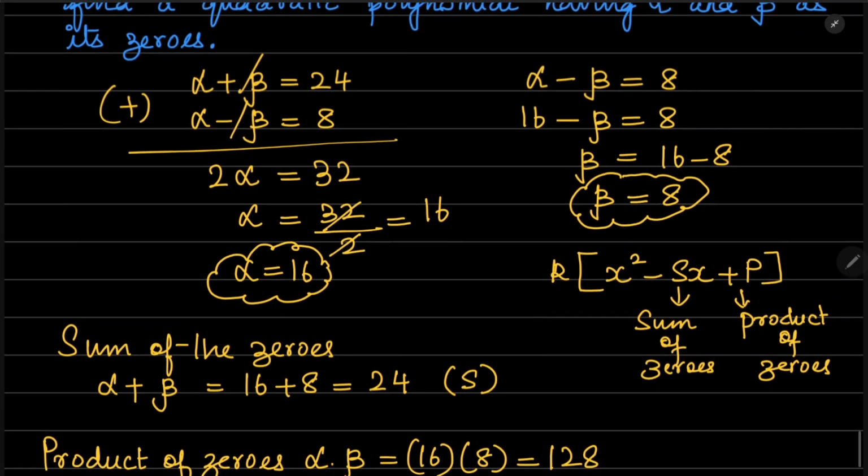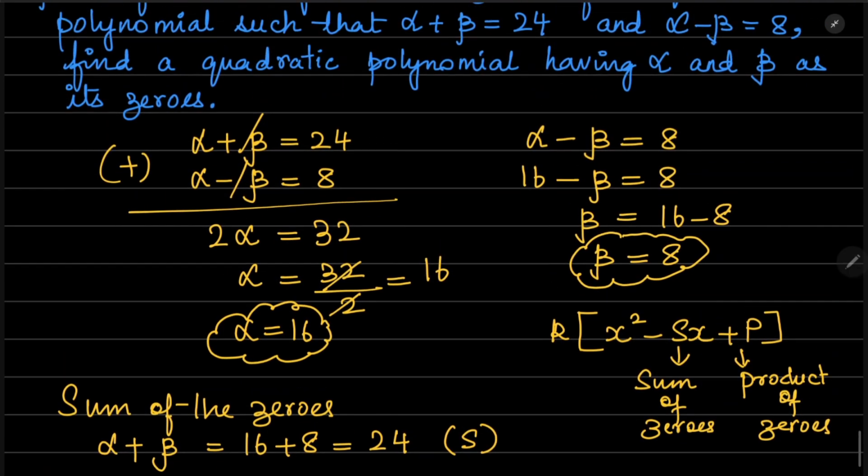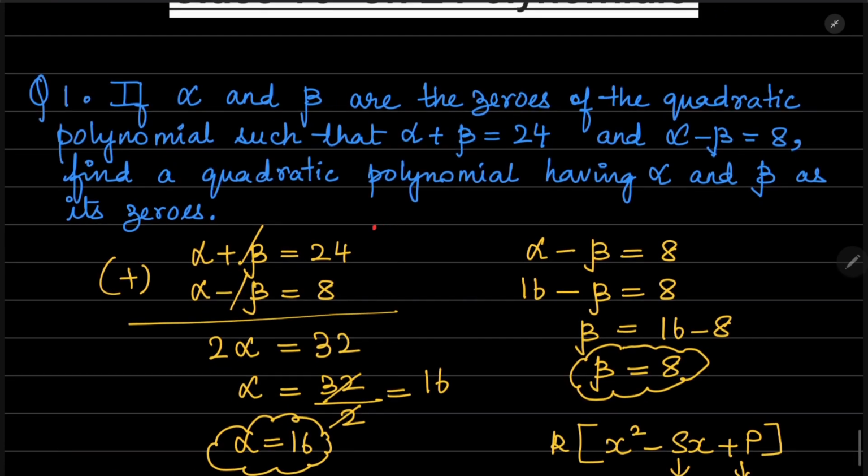I hope you understood. So in order to do this question, the very first thing that you have to know is you should know how to correctly solve this pair of linear equations. These two are linear equations. You should solve them, right? You're adding them. Why? Because in one of the equations you have plus beta. In the other equation you have minus beta.